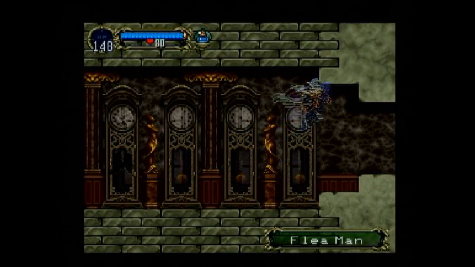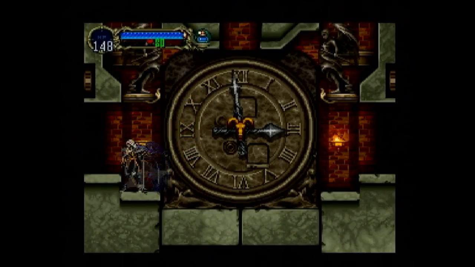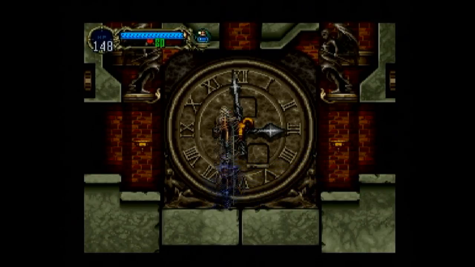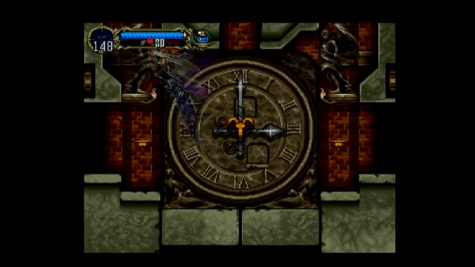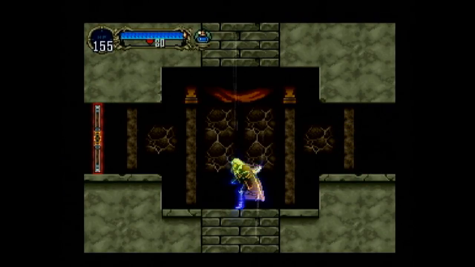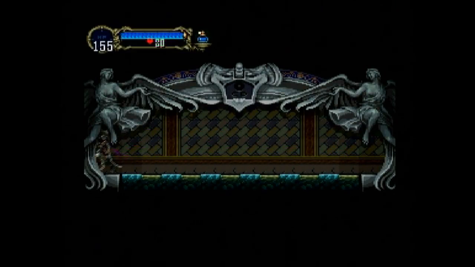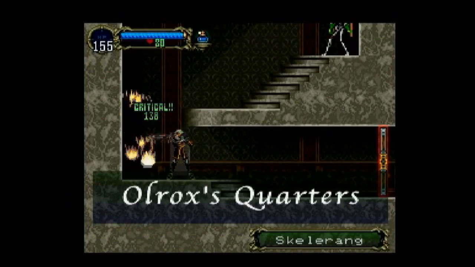Here we go. This is the room with all the clocks I was talking about. We want this to move out of our way. Now, the stopwatch will move the one on the right, which is where we got the a la carte equipment. The one on the left will just move on its own after a minute or two. And we can now start accessing new areas of the game. Olrox's quarters.